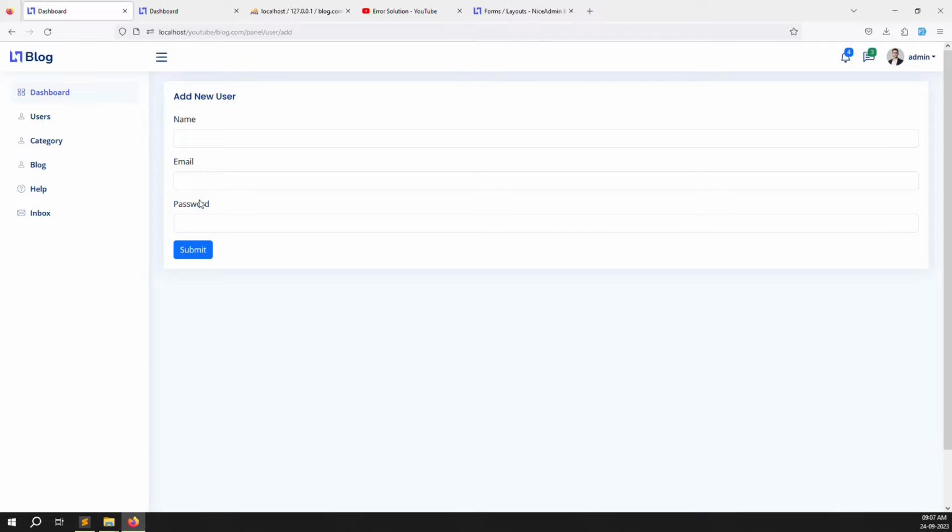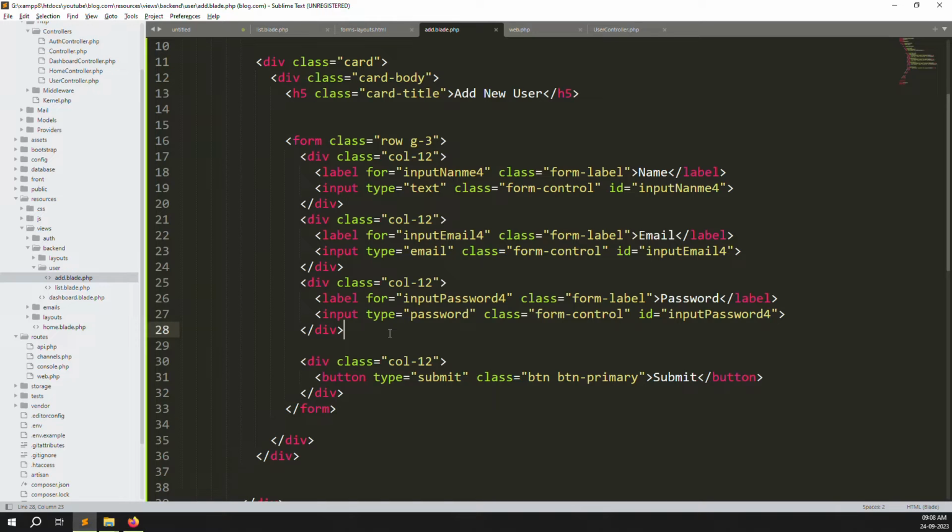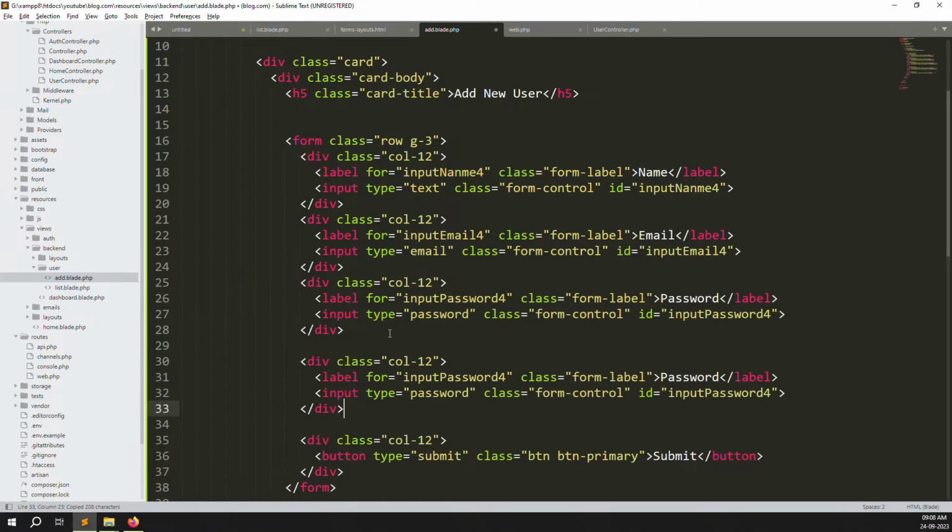I think this is like a blogging website with multiple users, right? So we need to provide one username so the user can create their own username, but I will explain that from the register time in the next video. Right now I can do it in a simple way: name, email, password and status. This is usable, I will explain later, so don't worry about that. You can just copy and paste.